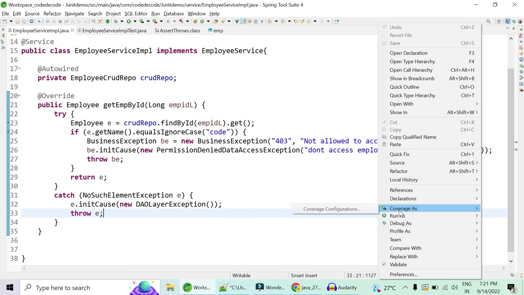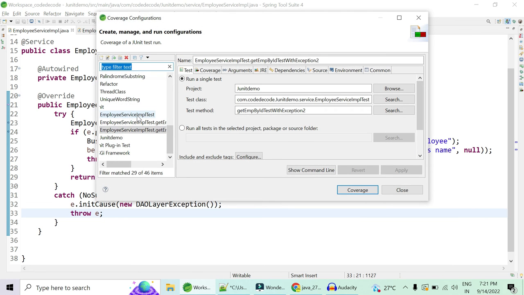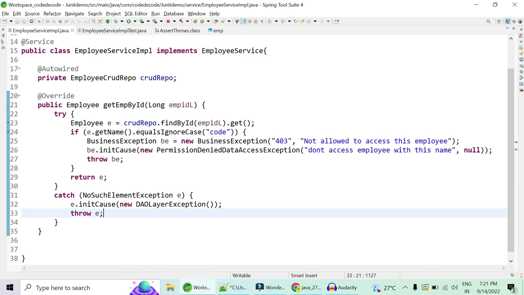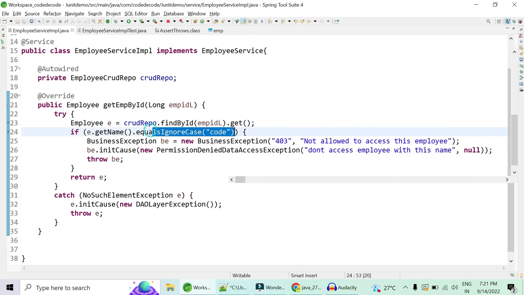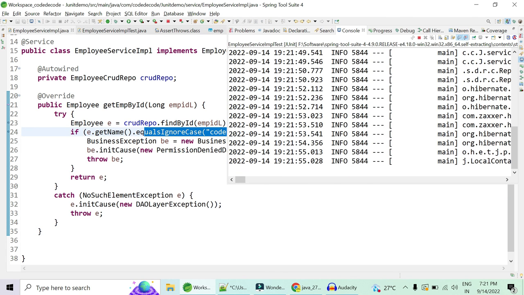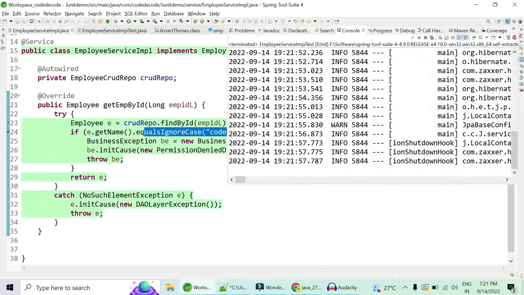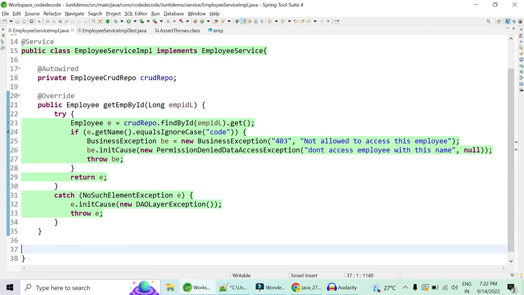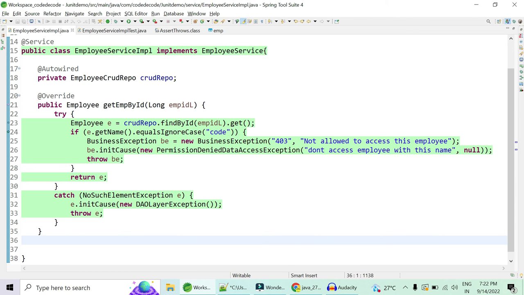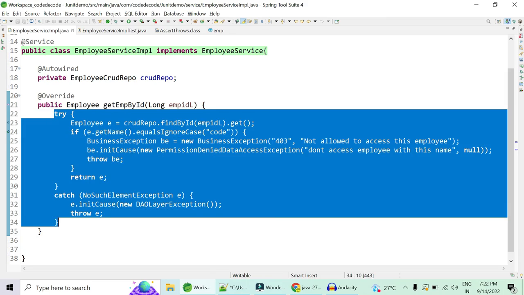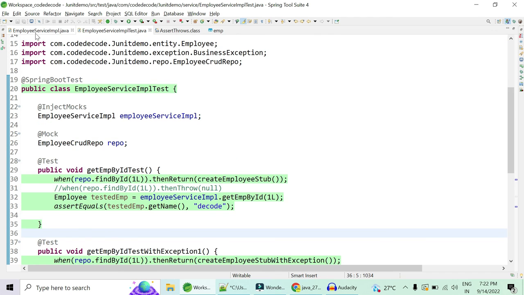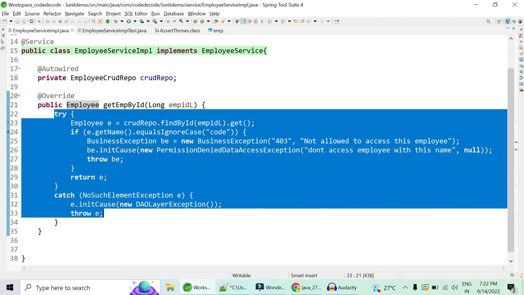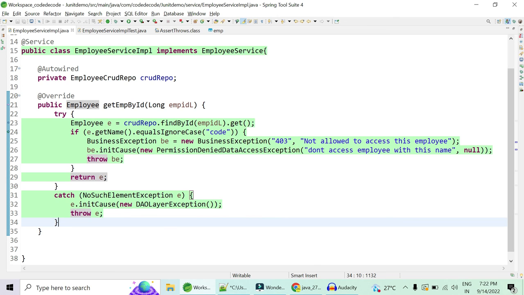Now if I try to do the code coverage with employee service IMPL test class, let's see how the results will be. As far as I understand, everything should have been covered. One with code, one without code. Both the lines will be covered in this particular case, and even we have handled this. So if you can see, to make it all green, we have created 100% coverage of service IMPL class. Just for these lines of code, I have to write 3 test cases. So this much code has to be written for creating the JUnit test case for just this number of lines of code. Hence, you should always mock it.